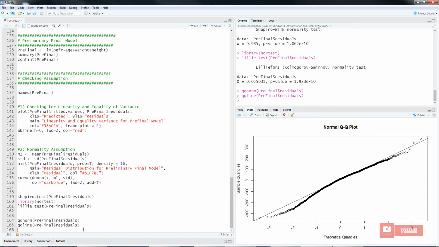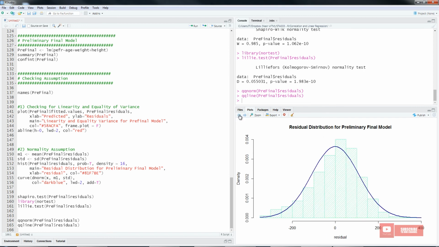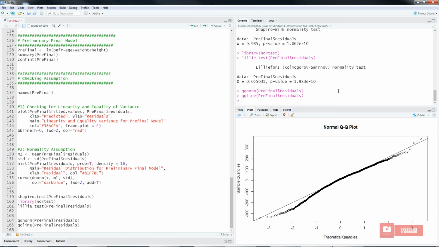So it's confirmed by eye that the residual data is normally distributed. But when you use the tests, it appears not normal. Okay.